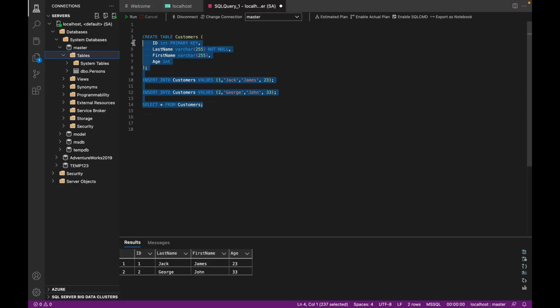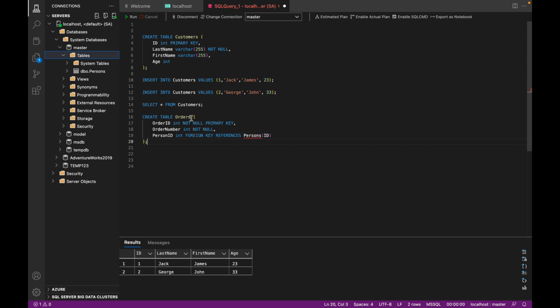I've already executed a bit of the code, where I've just created a very basic customer table, and then I've inserted 2 rows of data just to keep this very simple for you, and I've run this just to show you the data. So we've just got a very basic customer ID, last name, first name, and age. So you have 2 customers at your company. And then what we're going to do is create an orders table.